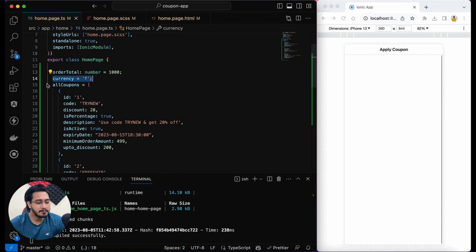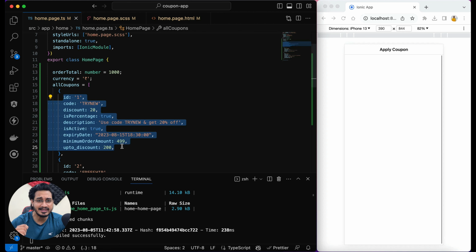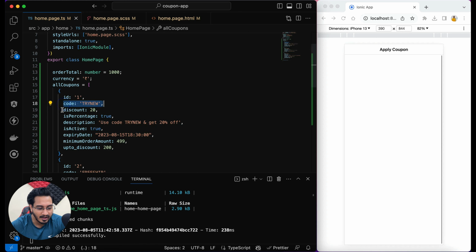Yes, and the main part is this coupons array. This coupon array holds the data that we are going to fill in dynamically, where you will find the code, the discount, whether it is in percentage or directly a flat discount, then some description if you want to pass, and whether this particular coupon is active or inactive, and you can have the expiry date and time. Okay, I have just given any date and time. We will change it later on if needed.